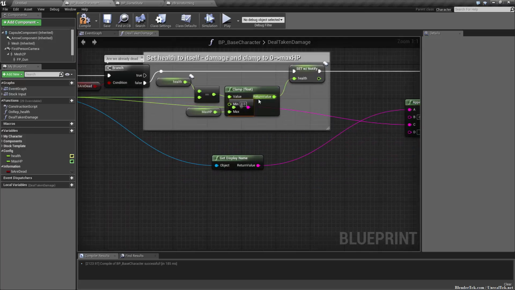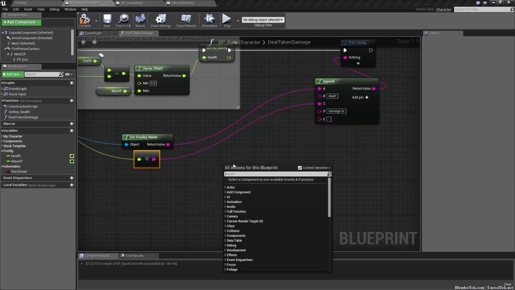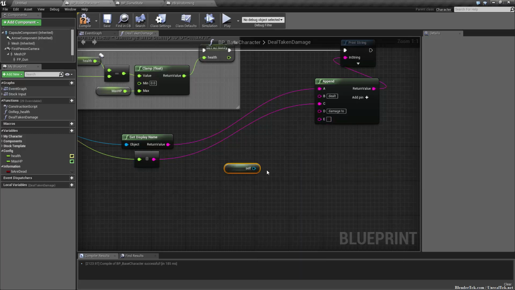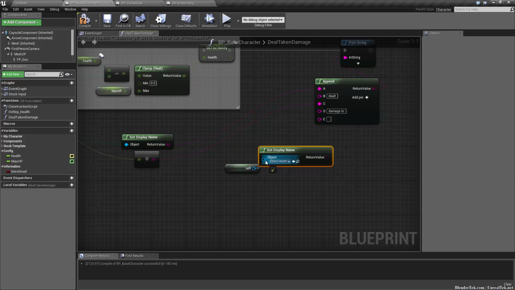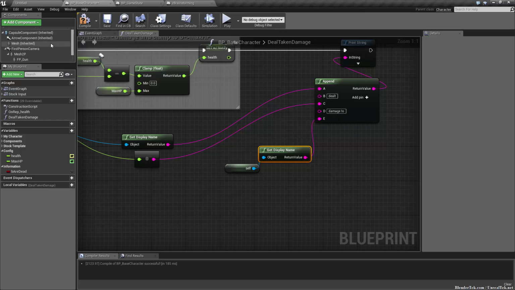I'm gonna take damage, space, or two, space, sorry. We want to get a reference to self and get display name. So that'll show how much damage we have taken. I have a cool setup with widgets that we'll get to, but we'll deal with that later.